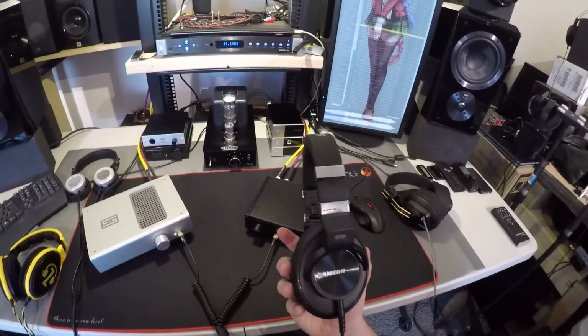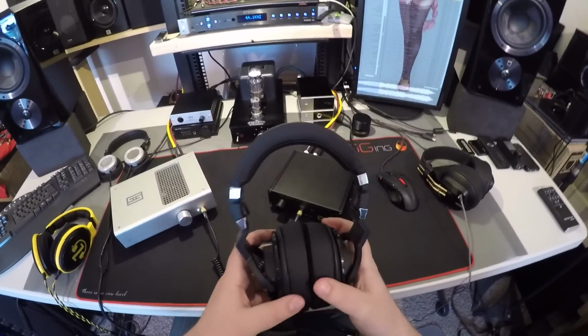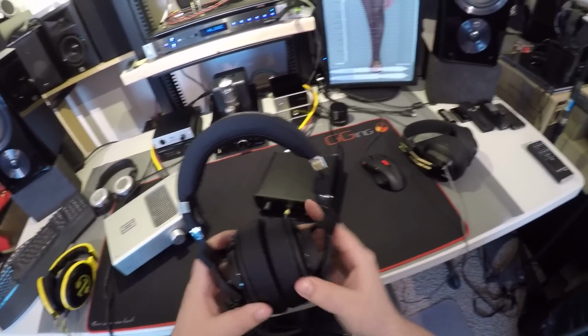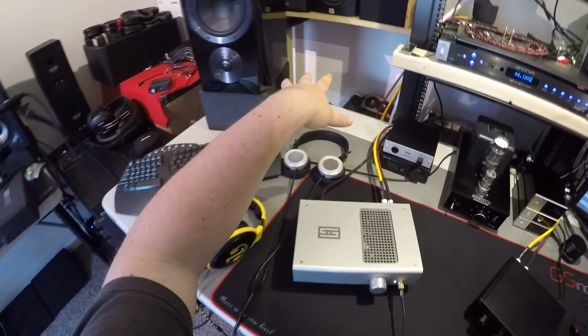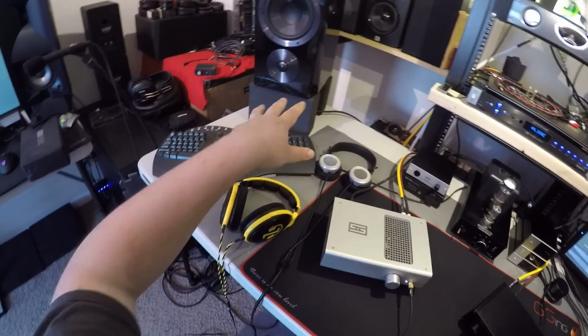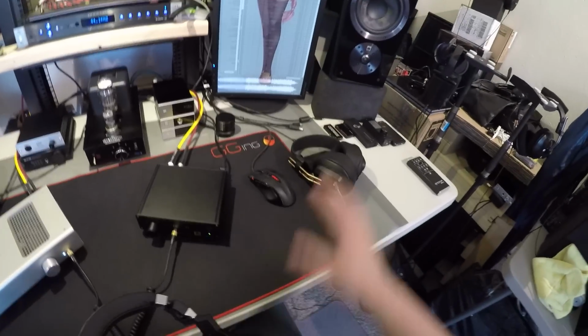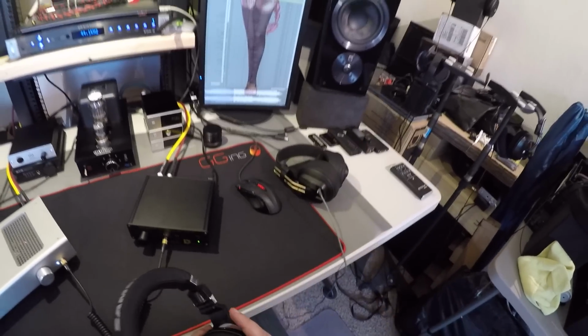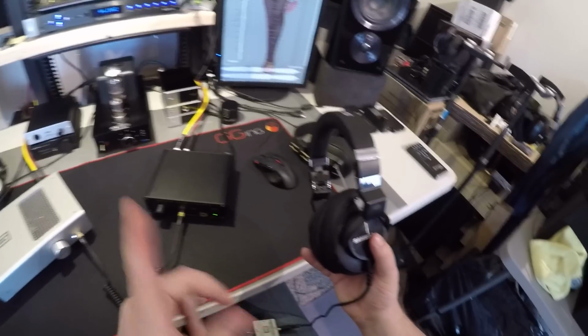Now, here are the Samson Z55s with the hybrid pads on them. And I have this side of the table is Grotto 500Es, PS 500Es, and my 600s. And this side of the table are the Argons, which is a Mark II Fostex mod that I'm going to review or have reviewed. I'm not sure what order.